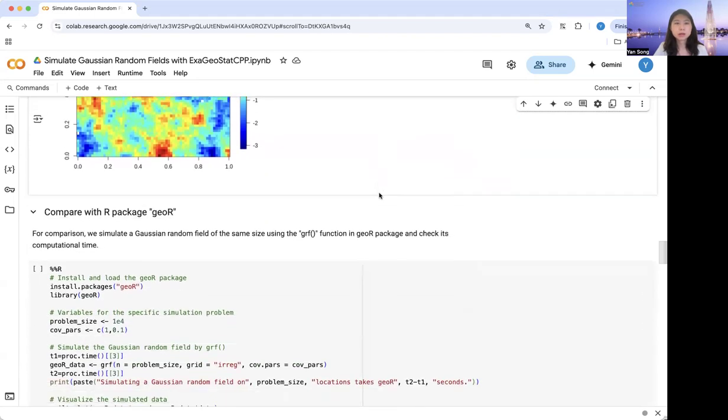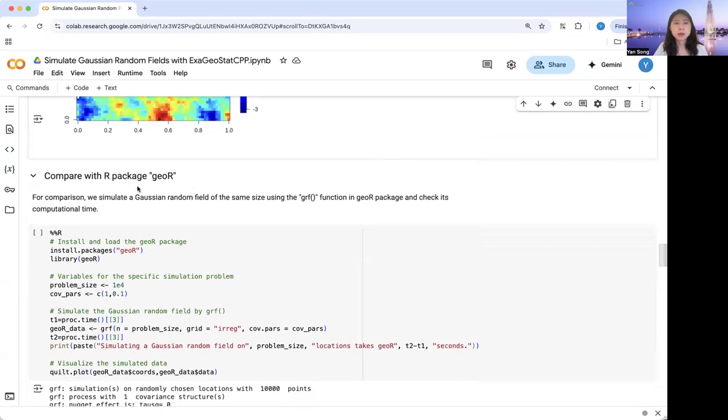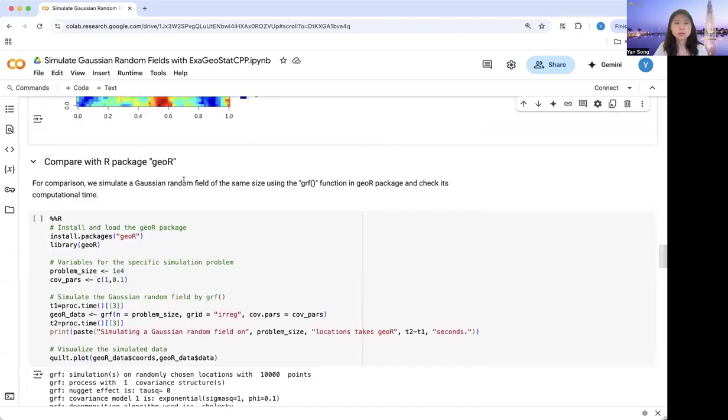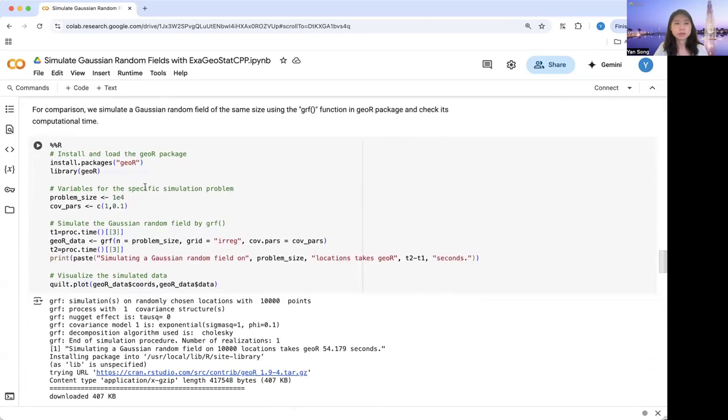So we compare this ExaGeoStatCPP with the existing R package GeoR. So we can also simulate a Gaussian random field of the same size using this grf function in GeoR. And here we load this R package.